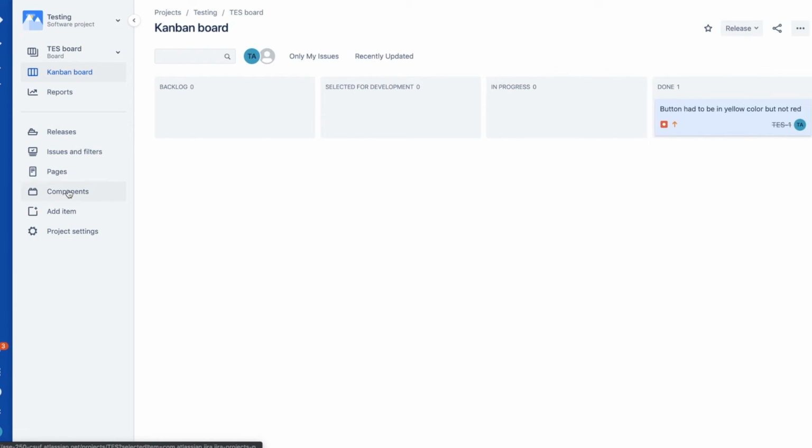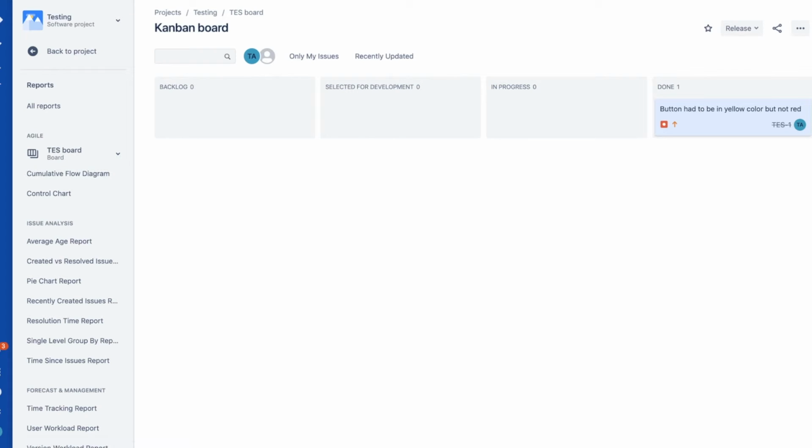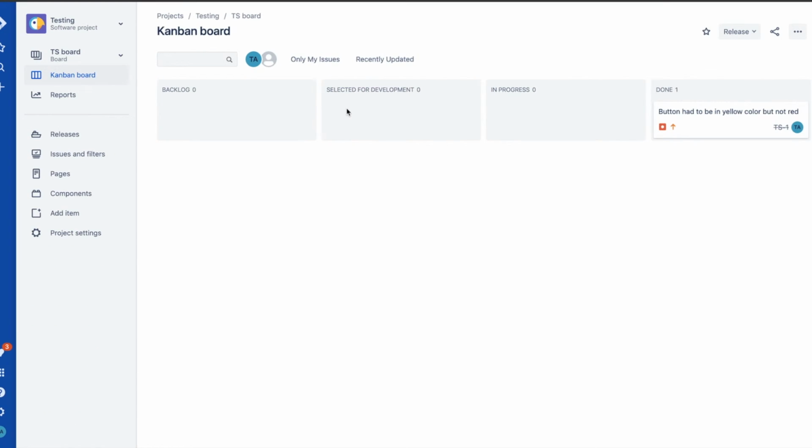And you also have some other features from here, like you could see there are releases, issues and filters, components, and the rest. So let's now check through the reports. Okay, let's now see the reports feature of Jira, which is very much useful to managers or senior members in the team who would be managing the team.